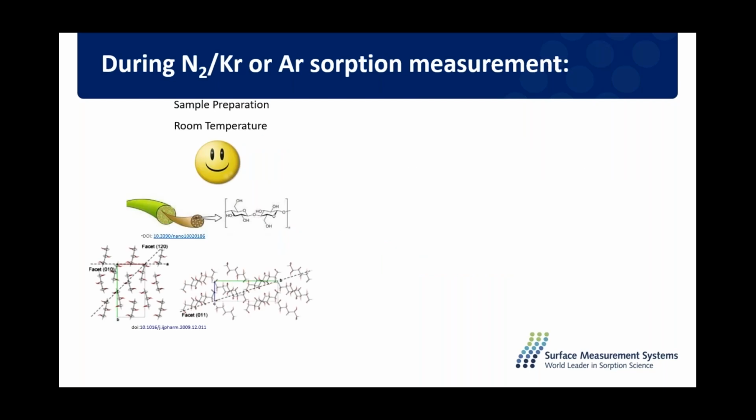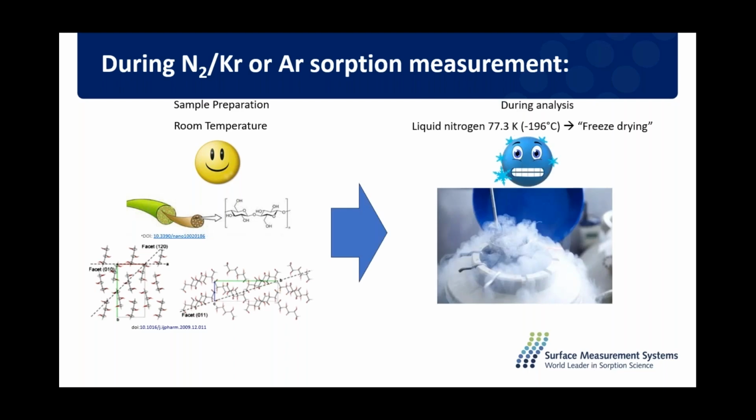Again, at room temperature, as opposed to liquid nitrogen and freeze drying, there's a high thermal shock, very quickly lowering the temperature by 200 degrees C. Again, for organic, fragile, amorphous materials or partially hydrated materials, this can cause some challenges and induce some unwanted changes to the sample just due to sample prep and the measurement technique.